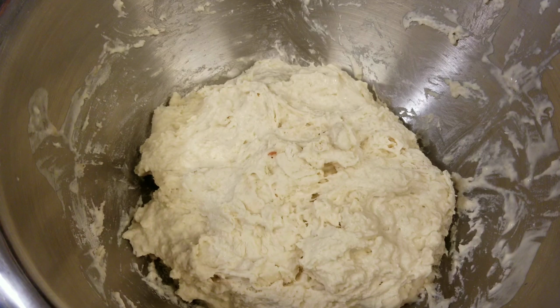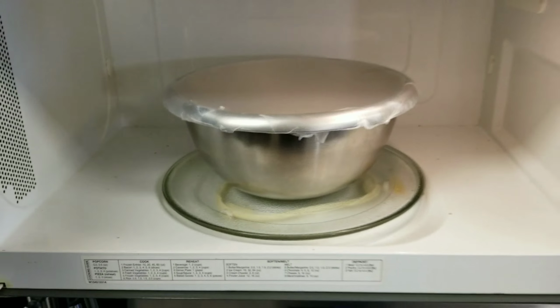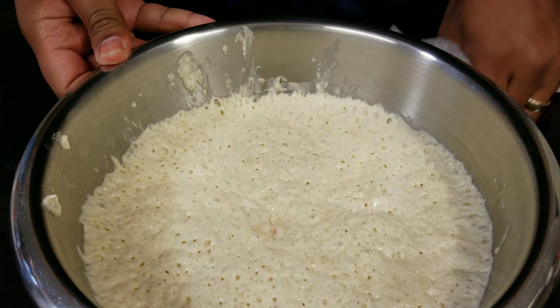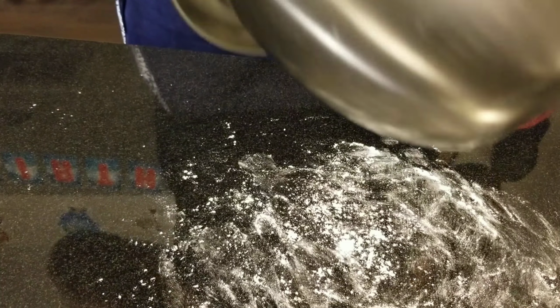It's a good idea to put it in a nice warm place. I put mine into my microwave. I don't turn it on, I just leave it in there because the microwave is a nice warm place. Leave it for at least an hour. I left mine for about 6 hours. You can see it doubled there.